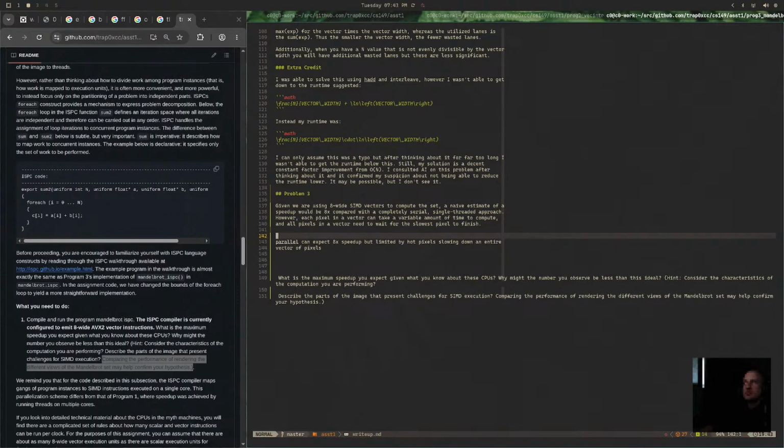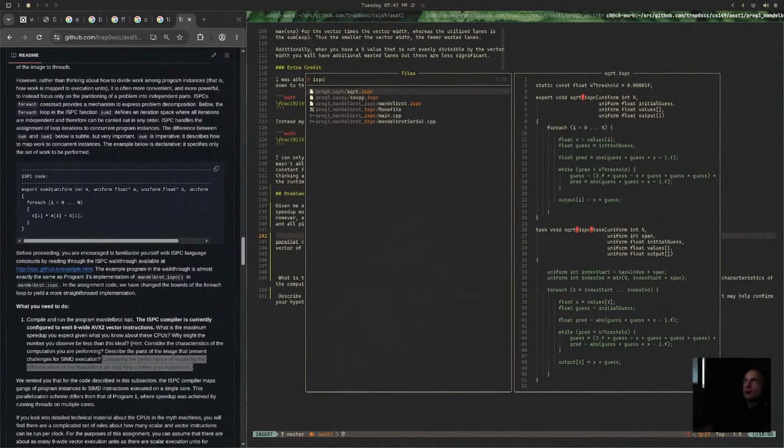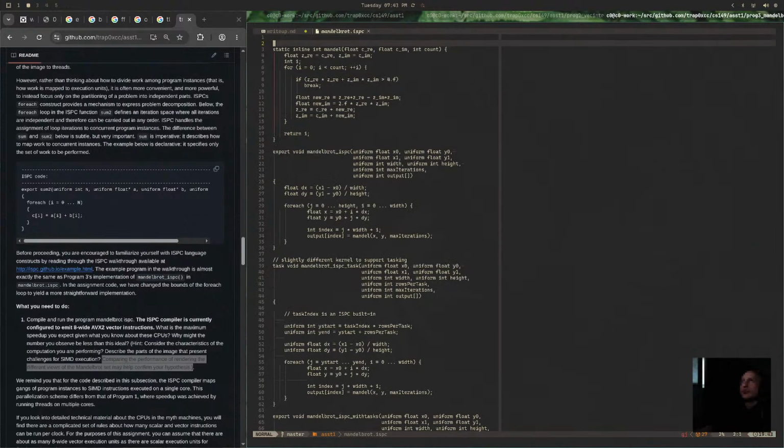Are they using threads in here? I don't even know. ISPC, Mandelbrot, ISPC. So the Mandel is obviously like this needs to be masked out. And then ISPC, Mandelbrot. Is there task? Yeah, there is a task here.